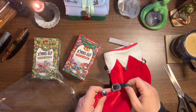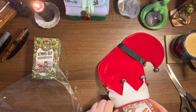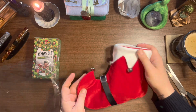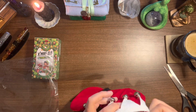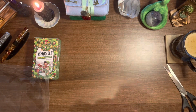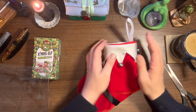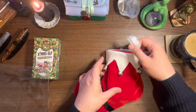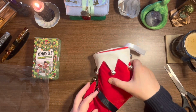I mean, if you didn't want to use them for tarot, you could, because I'm not quite sure whether they'll take the box, so you'd have to put the cards in. They do take the box up to that point. So you could still hang them. Oh, look at that. I think that's why this band is here as well, to stop it from going there. So it's kind of like a pouch to that point. I guess if you wanted to take them out of the box, they might slide down a bit further, but I quite like that to hang up.